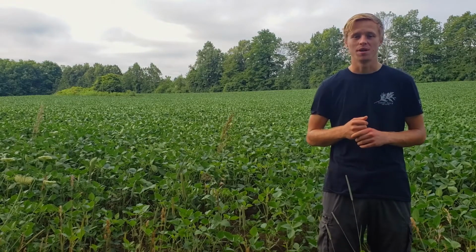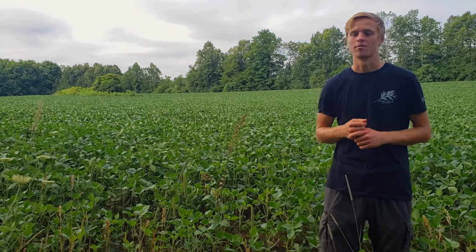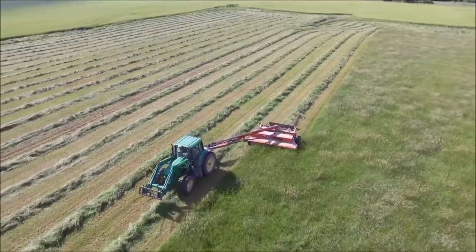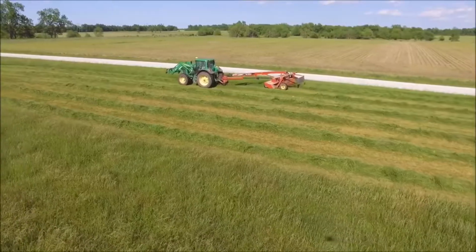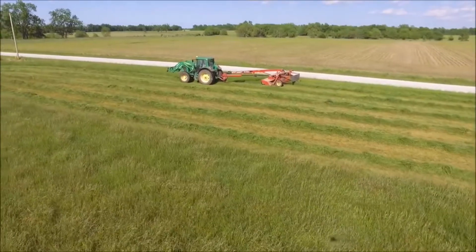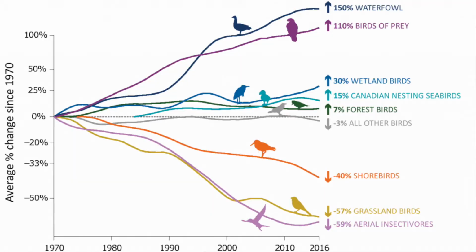Since the 1900s, grassland environments have been disappearing due to urban sprawl, development, and changes in farming practices. Some of these changes include earlier and more frequent hay cuts on hayfields, mechanization of harvesting, and a decrease in small family farms. The great loss of grasslands has reduced grassland bird species in Canada by 60% since 1970.